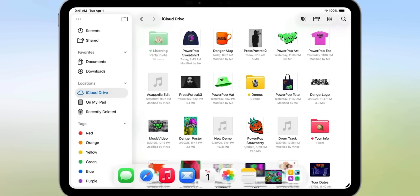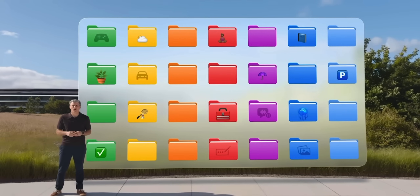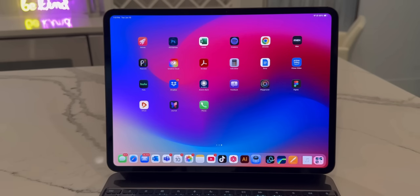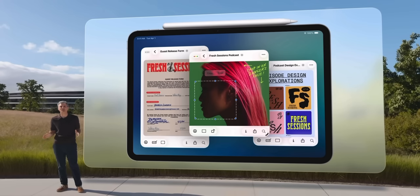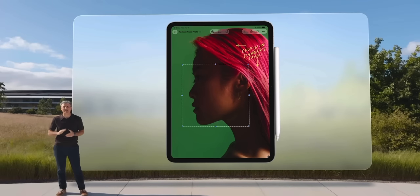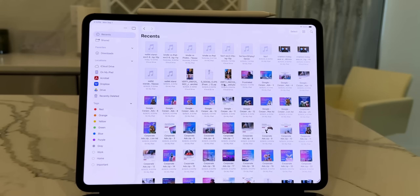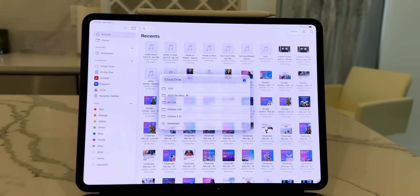Combine that with the improvements in the Files app — like dragging folders to the dock, labeling them with emojis, color coding them, customizing views, setting default apps, and having the new Preview app for PDFs — file management on the iPad finally feels professional. There's now a go-to folder option, so if you know the exact file path, you can type it in and go straight there.